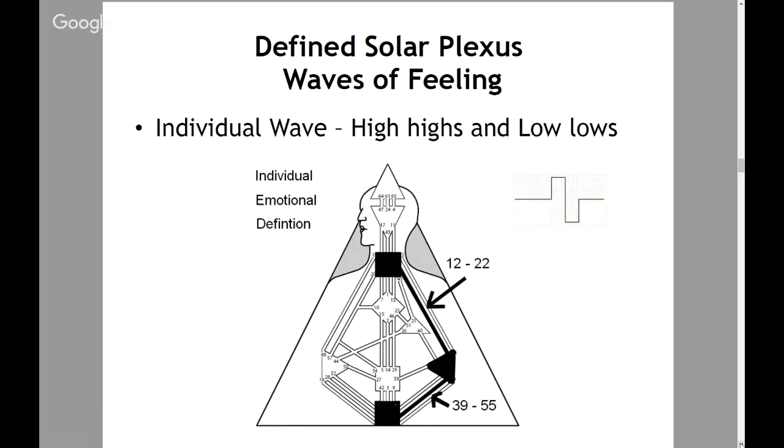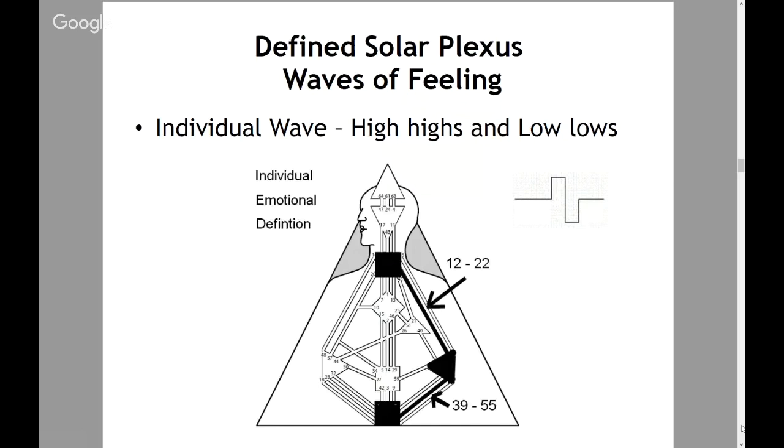So if you have emotional definition and you have either one of these 2 channels colored in, and it has to be a channel, meaning it has to be the whole line, not just half the line. The whole line has to be colored in. And by the way, it can be black, it can be red, it can be black and red, it can be all red, it can be checkered. Doesn't matter if it's black, red, or checkered, or both, or all of the above. It just matters that it's colored in.